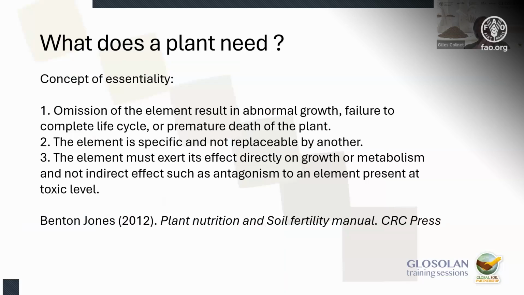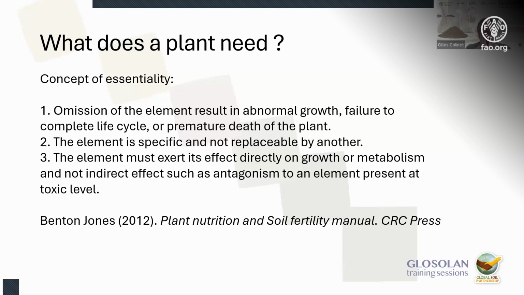And so there is an important concept in the plant need. It's the concept of essentiality. So what makes an element essential? There were definition conditions that were cited by Benton Jones in his book about plant nutrition and soil fertility manual. It's a good synthesis that I recommend to read, and I used some of the tables from there.